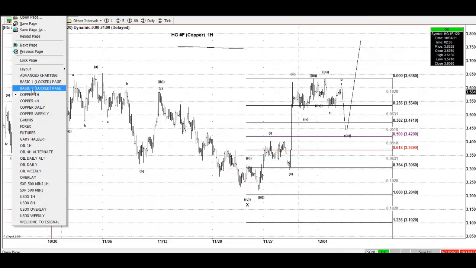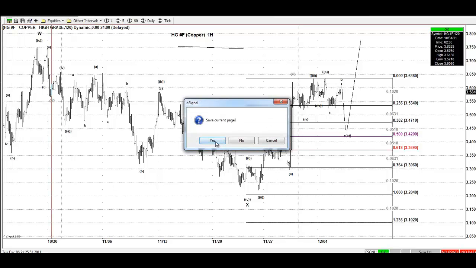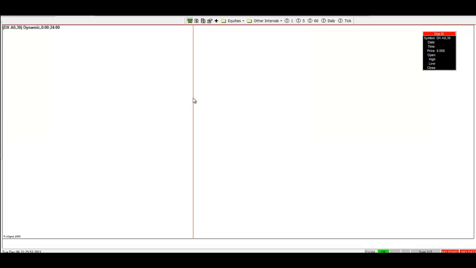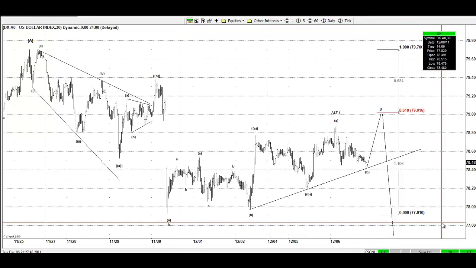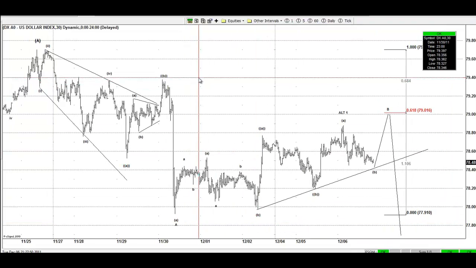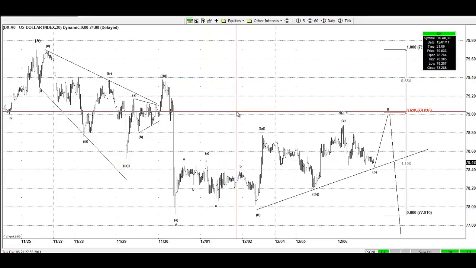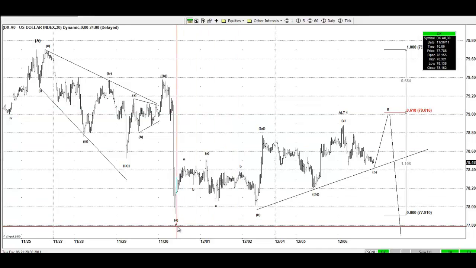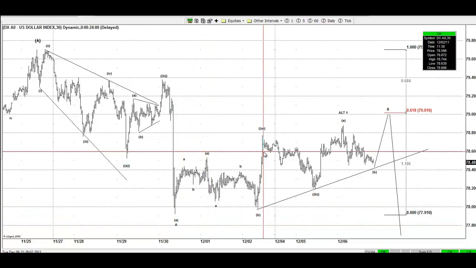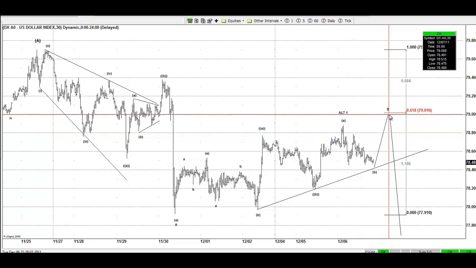Now, let's take a look at the dollar index as a 1 hour. Forget about the 8 hours, we all know where the 8 hours stands. Let's take a look at a 1 hour of the US dollar. On the US dollar index, I want to get very deep into the count. Why? Let's see what we have on the US dollar index 1 hour. We have 1, 2, 3, 4, 5, 6, 7 swings.